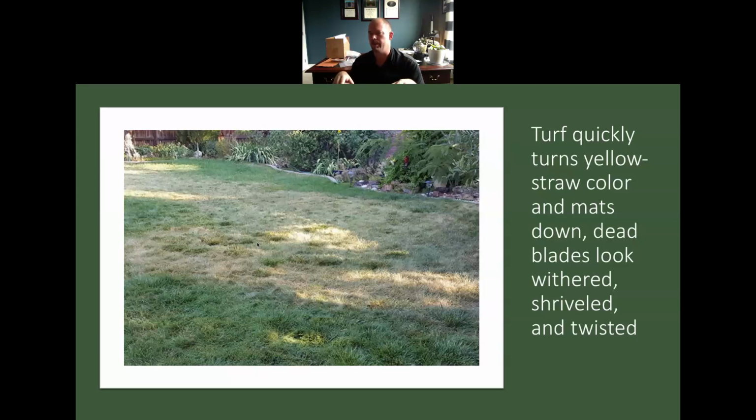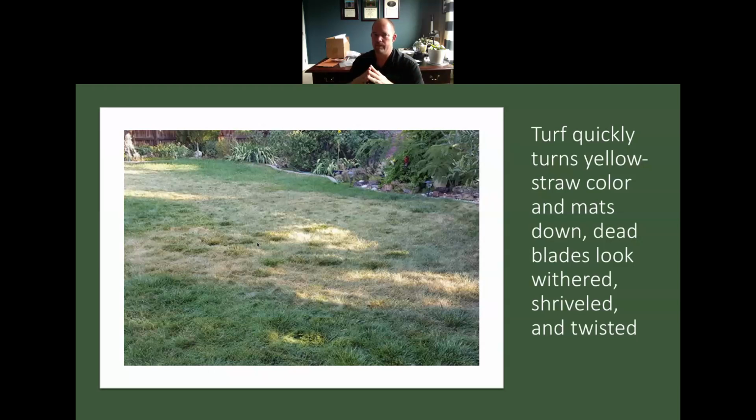The dead blades look withered, shriveled, and twisted, kind of like gray leaf spot does, but much more extensively. With Ascochyta, the grass is still standing straight up, so it doesn't destroy the structural integrity of the plant. It just kills the foliage, and that's what you're seeing.